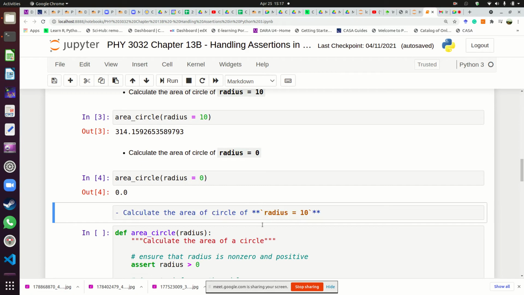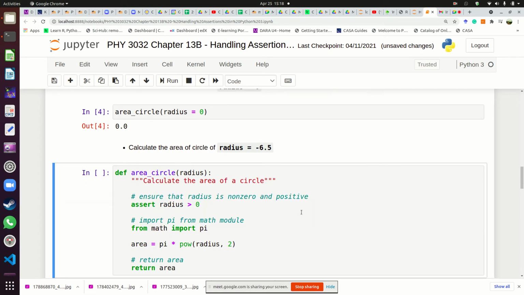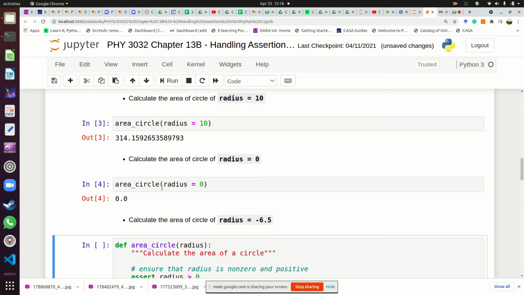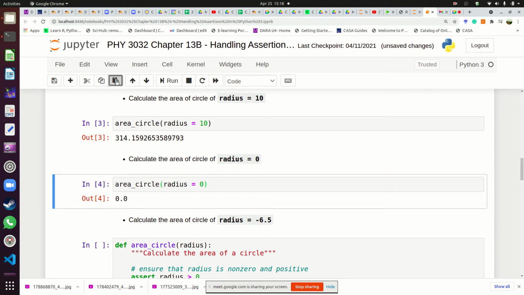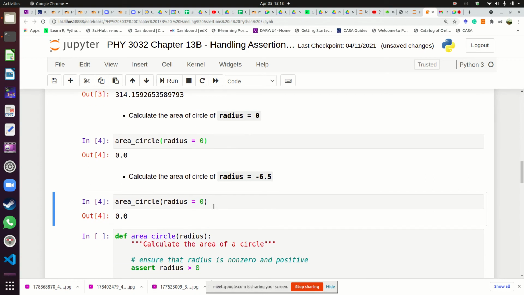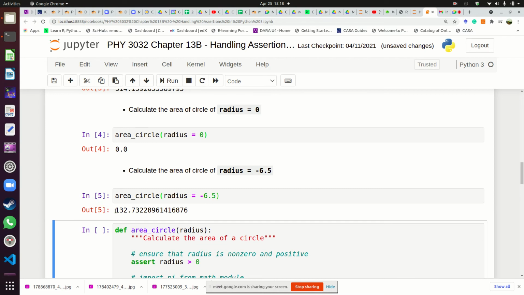For example, if the radius is negative 6.5, this thing will try to work out a value and tell you, oh, this is the area if your radius is negative 6.5. Are you seeing what I'm trying to say here?